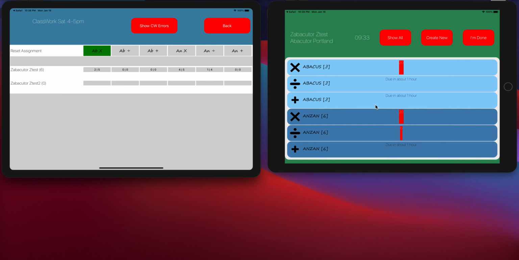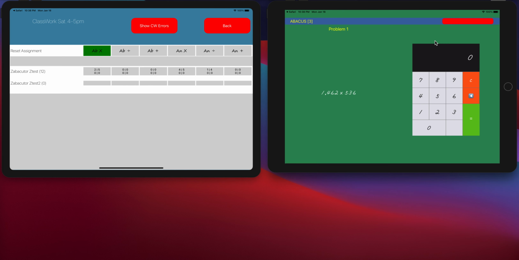But let's say the student clicked on create new one more time. Then automatically abacus multiplication starts for the student, because a new unfinished pending abacus multiplication assignment has been created now.